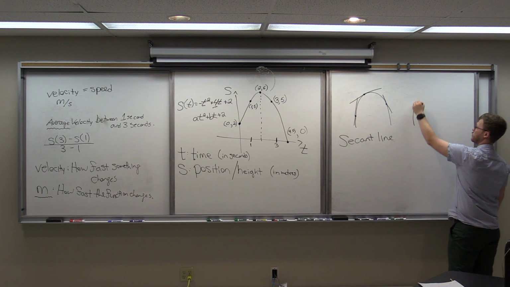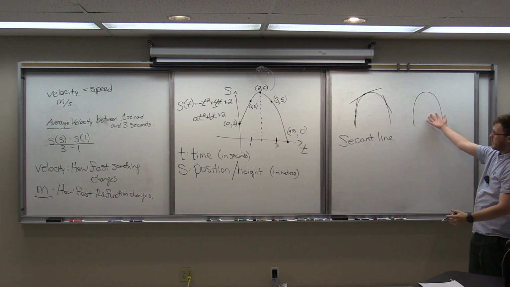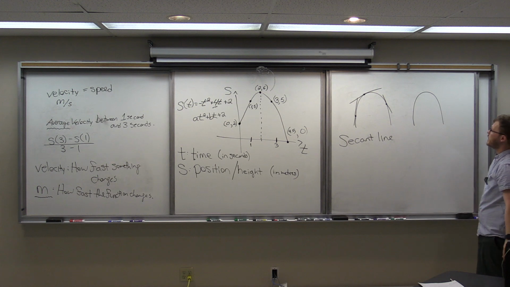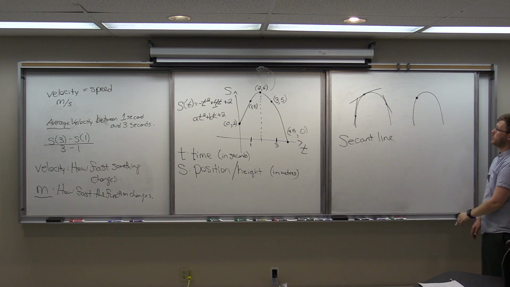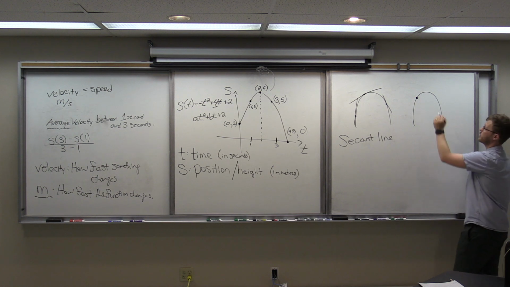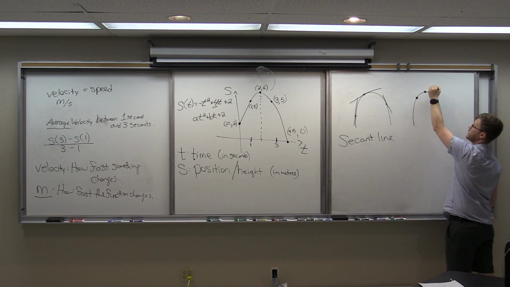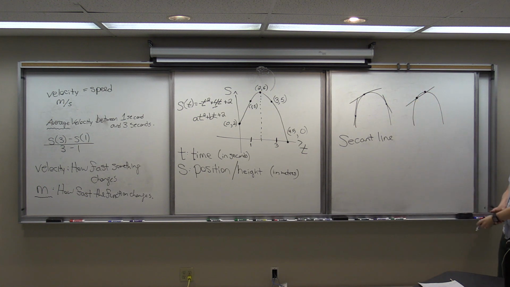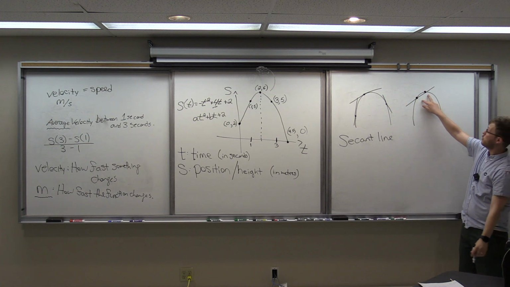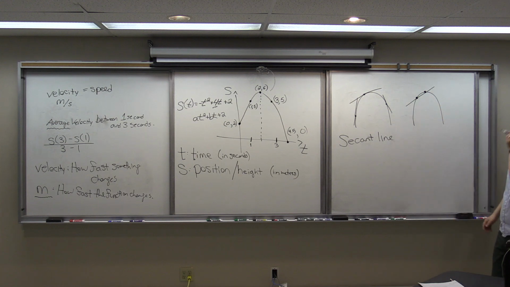If I have a quadratic equation, a quadratic visual here, a graph, and I want to know something about this point, I want to know its slope, one thing I could do is measure the slope of a secant line. That's an easy line to draw because all you need is 2 points to draw a secant line. And you can measure the slope just like we would with a linear function.